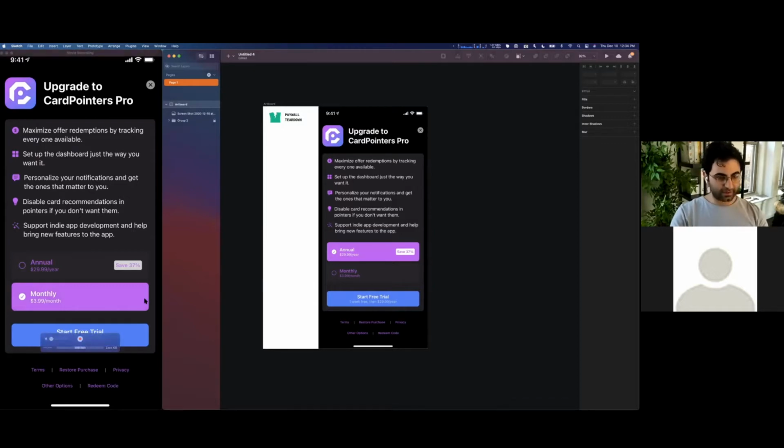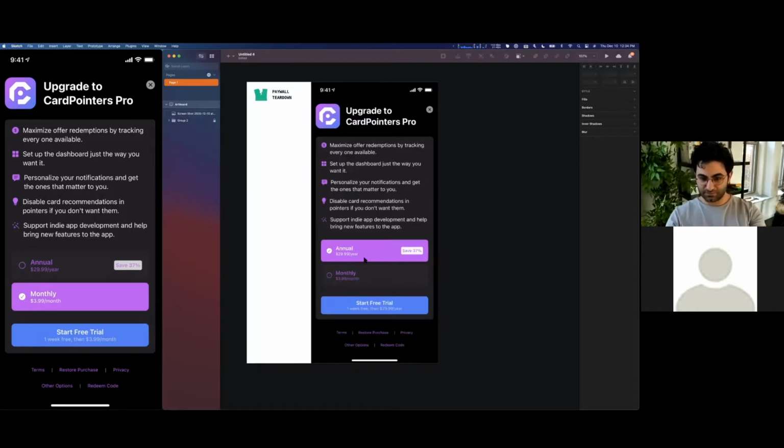Another thing with Card Pointers is that it opened right to the paywall, which is really important, because you miss 100% of the shots you don't take. If only 20% of your users are seeing the paywall, that's a multiplier on your conversion rates. But the best case scenario is to have a really long onboarding with a really high completion rate. Really butter the user up, explain what the benefits are, get them excited about the app, and then say, you're about to cross the finish line, just start your free trial. There's definitely a very real sunk cost bias that users experience.